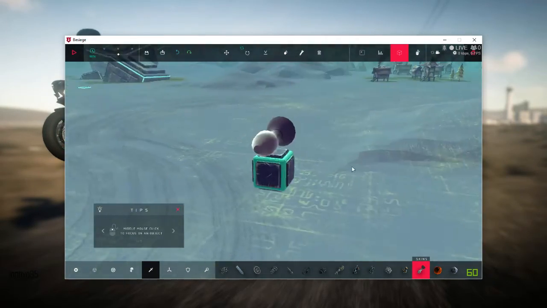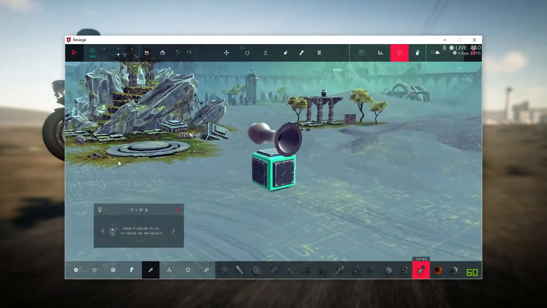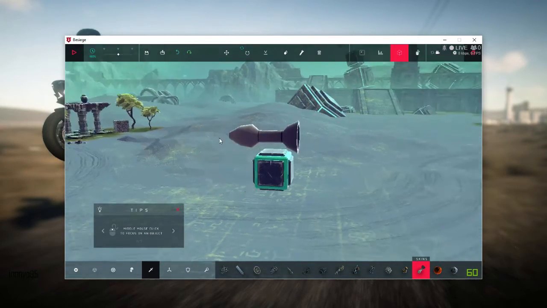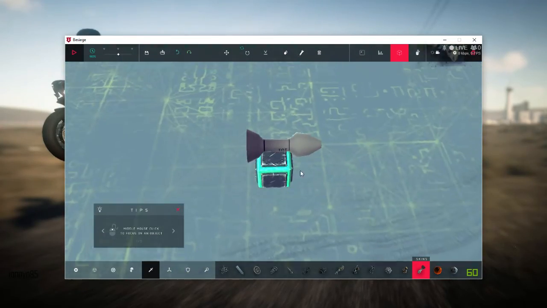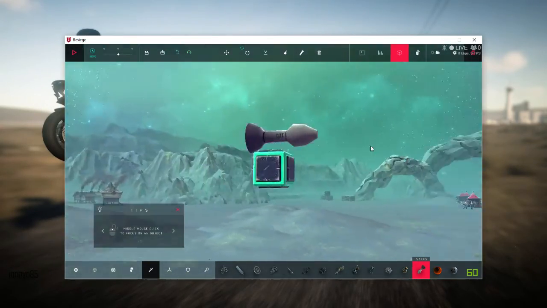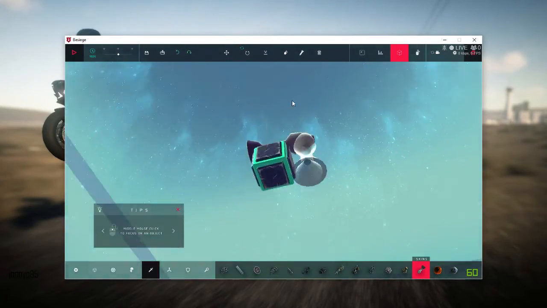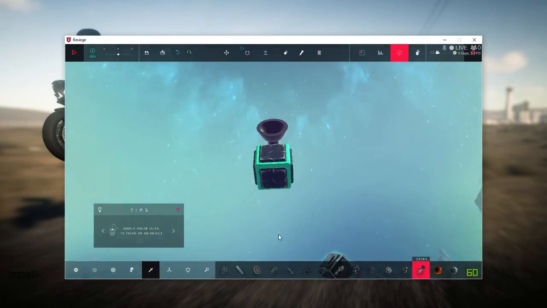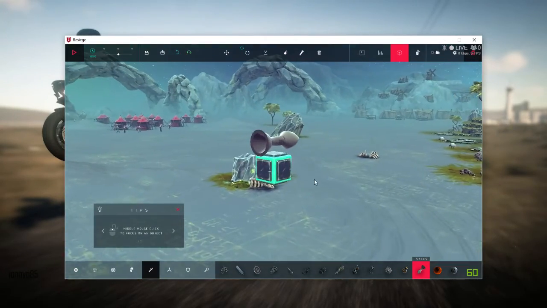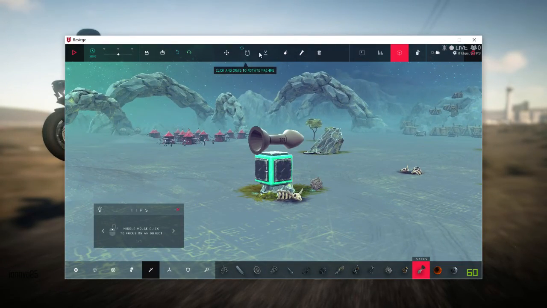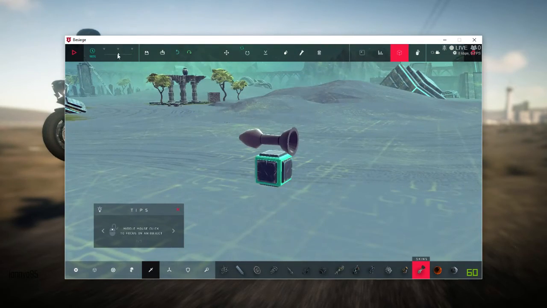So there's our rocket. I mean, the back's not very smooth. We could have smoothed that by going down to smoothing groups and edit poly, highlighting them all and selecting 45 degrees smooth, but I didn't bother. So there's the one I want. It is upside down, but you could change that if you wanted to. It's just the wrong way up. It doesn't really matter for this because it's exactly the same. We just need to rotate it. So then we'll chuck that to the bottom. Let me put it on slow.